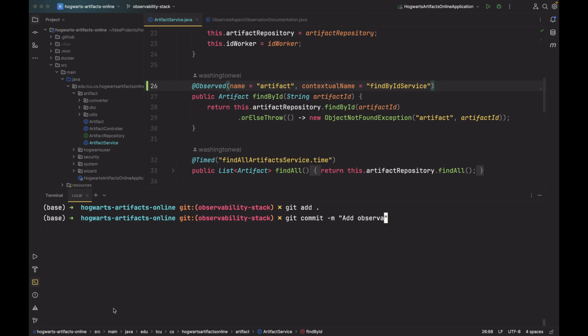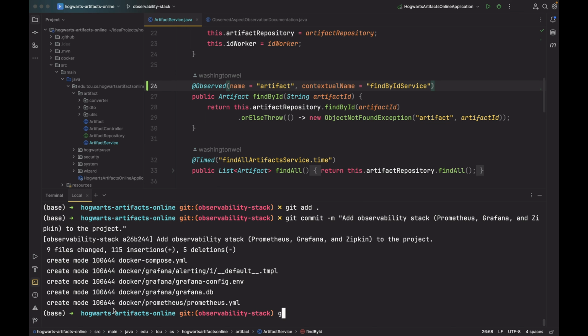Add observability stack, Prometheus, Grafana, and Zipkin to the project. Okay, git push.